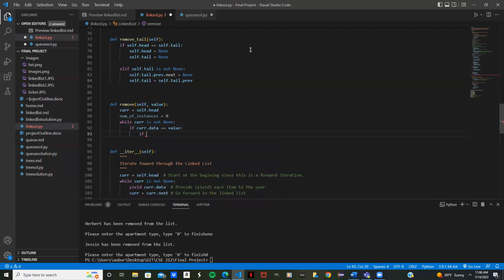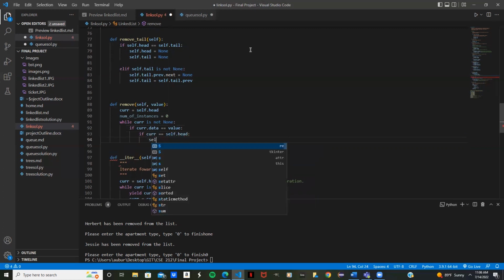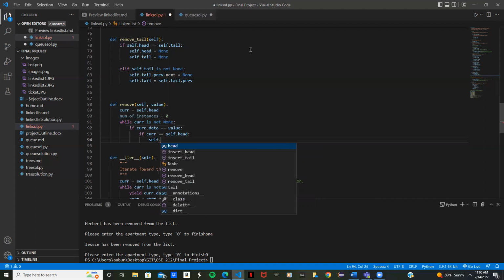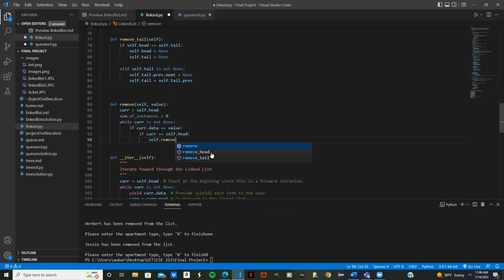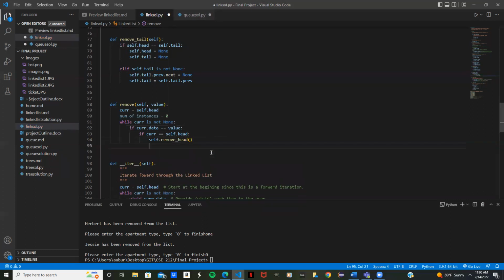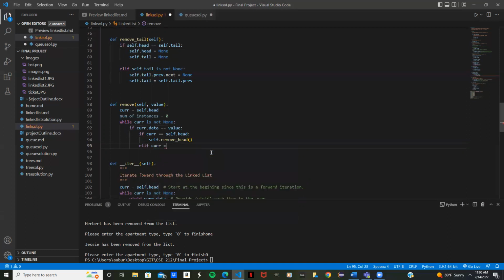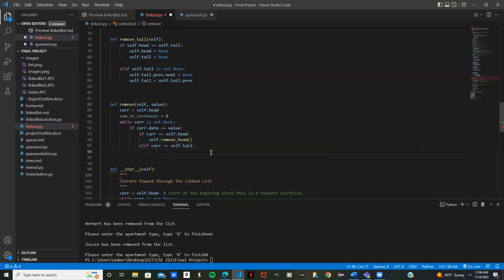We can check if current equals self.head. Now, thankfully, since we made those functions, it's as easy as just calling those functions. So remove head. Now we'll do an elif, current equals tail, and we're going to do self.remove tail.